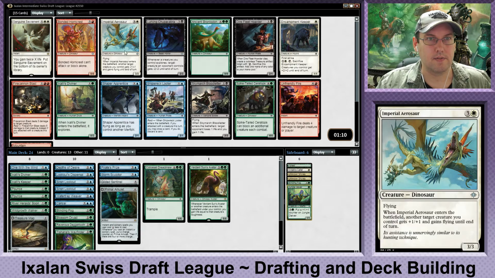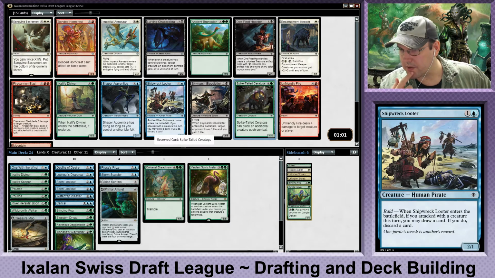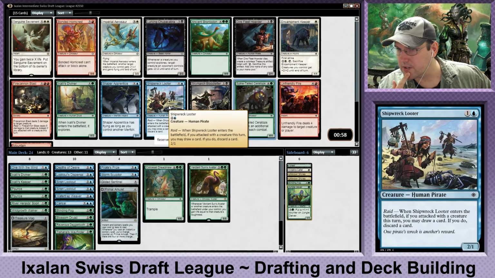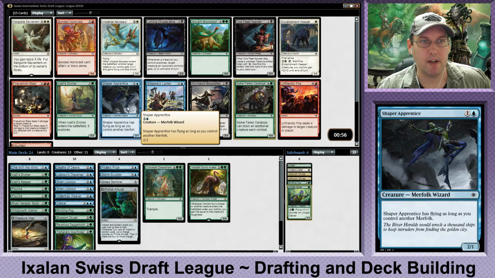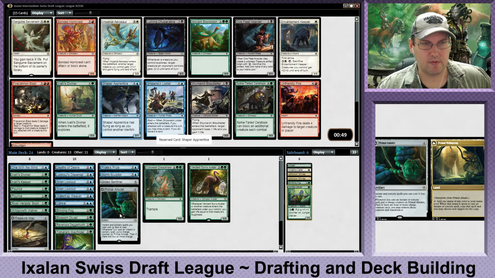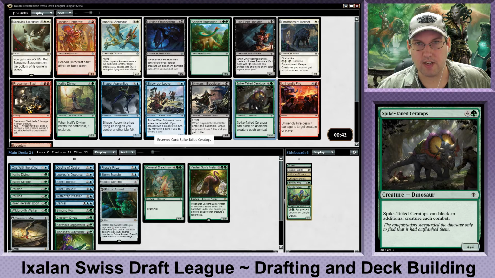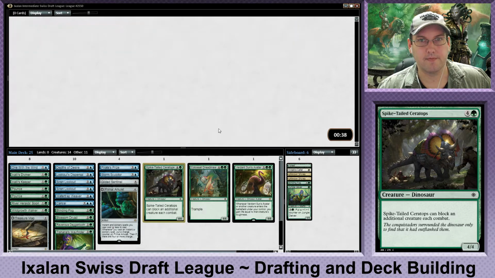Let's see. So we have Spiketail Ceratops. Block an additional creature each combat. Shipwreck Looter. Enters the battlefield. If you attacked with a creature this turn, you may draw a card. If you do, discard a card. It's not bad. Shaper's Apprentice. We're good for like 2 drops, and we got a ton of 3 drops. I think I'm going to take the Ceratops here. Yeah, let's take the Ceratops.